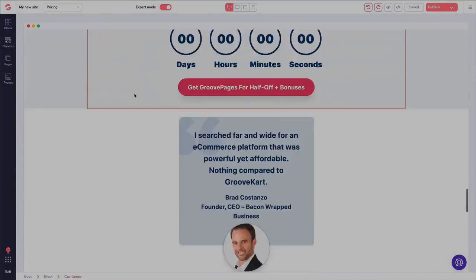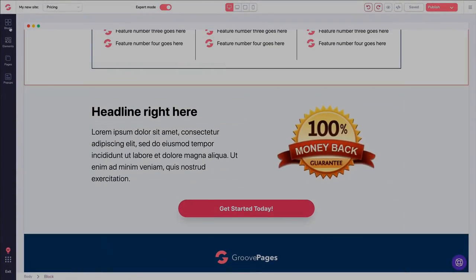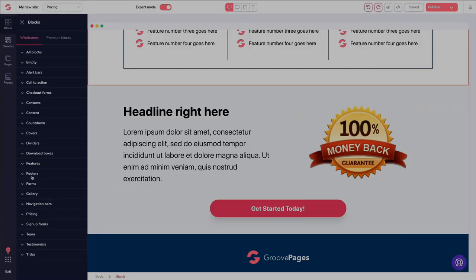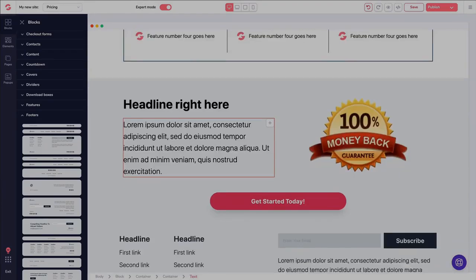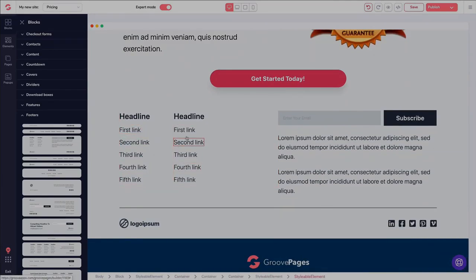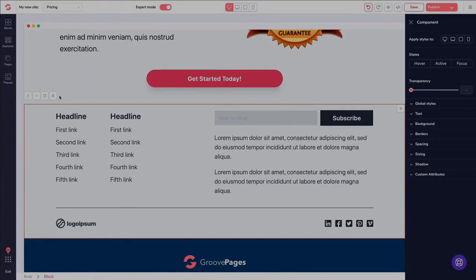Now, why that's important is, let's say you have your site footer, and let me show you, we pull up a footer, and let's say you went in here and worked on all of your different links, and you've linked all this stuff to your social media, your opt-in form, but now you have 9 pages on your site. You don't want to rebuild this over and over. What you're going to do is just click the heart button right here, and then you can drag it onto every other page.